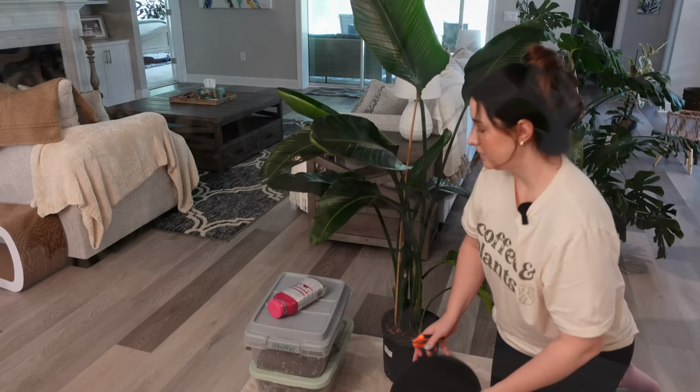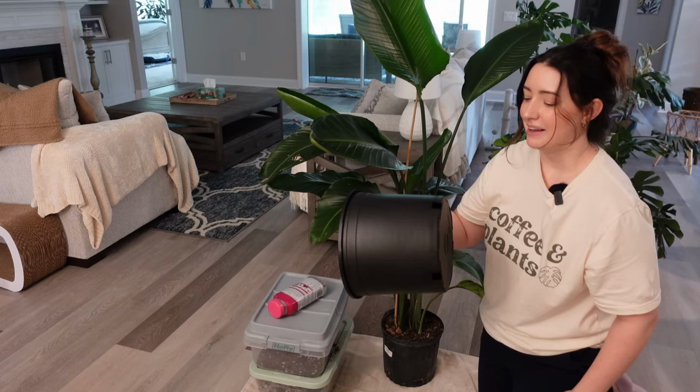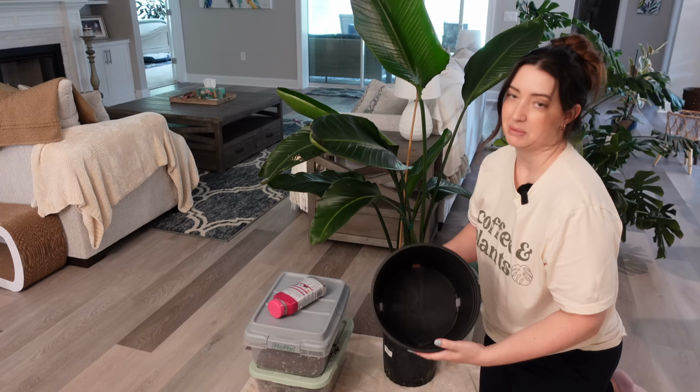I'm gonna go ahead and repot this Birds of Paradise. I found this out in the garage. It's not very much bigger than the existing pot, but it's a little bit bigger. So I'm literally just gonna plop and fill. I know Birds of Paradise are a little sensitive with their roots being messed with, so I'm not taking off old soil or anything. I'm just gonna stick it in here, fill up around. I'll only have maybe an inch, but it's all that I have and I'd rather just do this.